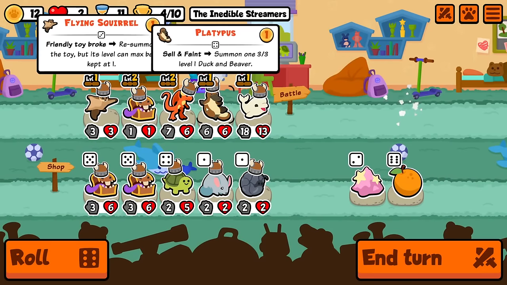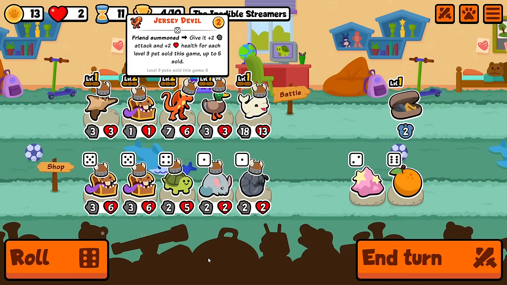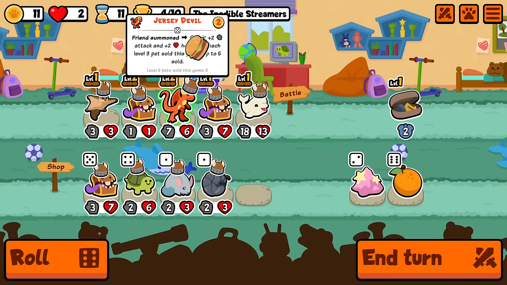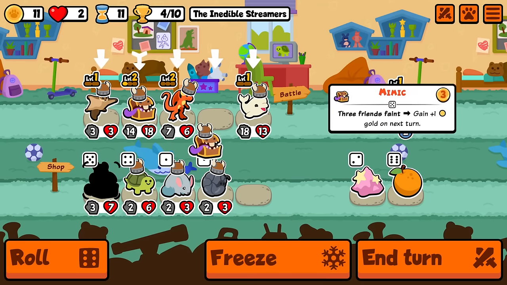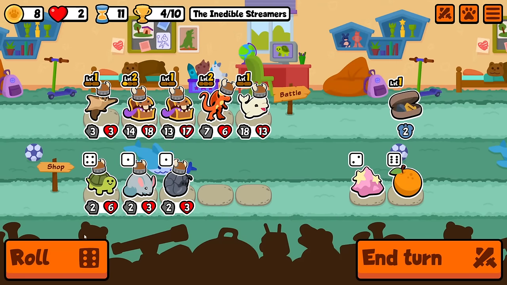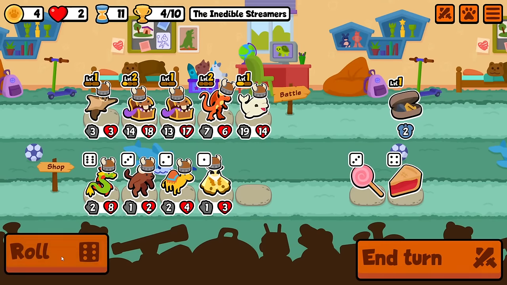So probably Mimic, 1-1 Mimic is probably time to go. In fact, I should have sold it there before selling the Platypus to get extra gold back. Oh, actually, I'm going to combine them together. Maybe I had a different build in mind. I think the Mimic is going to go fairly soon. Maybe it was purely the fact that there were two of them in the shop that encouraged me to do that. But probably, yeah, combine the Belugas here.